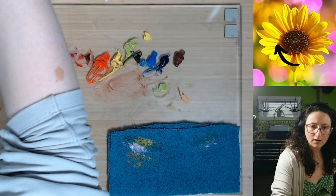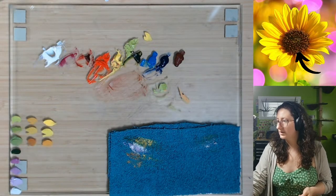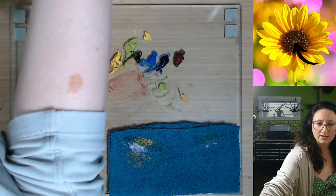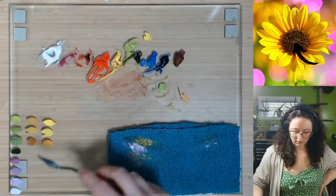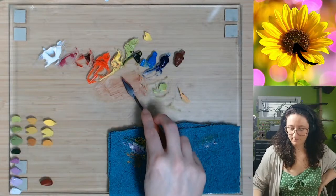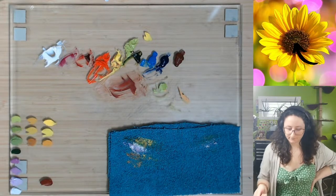Definitely more on the red side, but I kind of like that for, I'll grab my arrow, these areas here around it and even into the sunflower, the middle of it. There are some nice red tints like this in the middle. So I might actually keep that color. That's more of a down here color because I want some transition colors in between that. So I'll make a few transition colors in between before we go crazy.